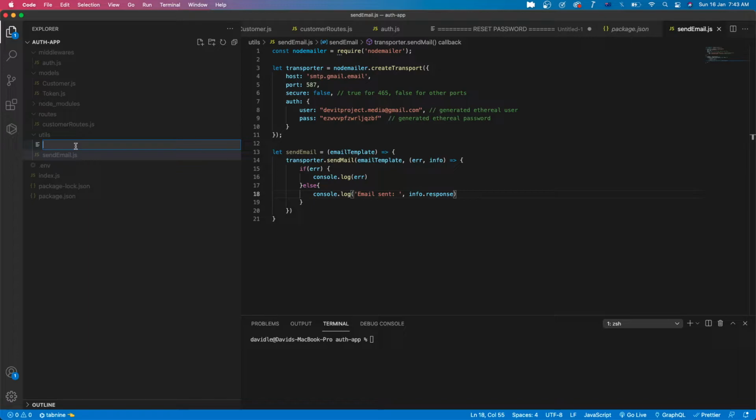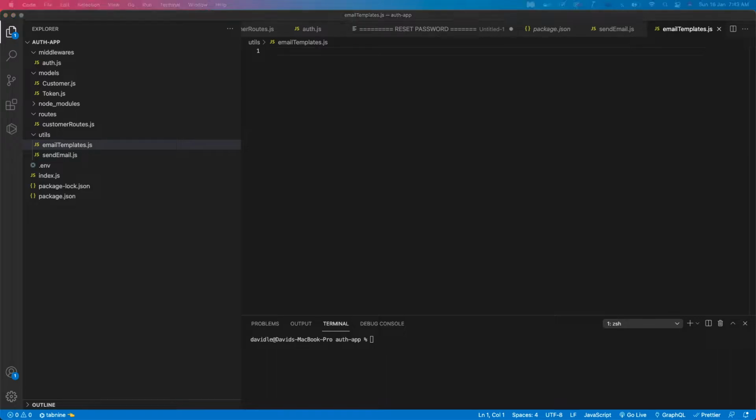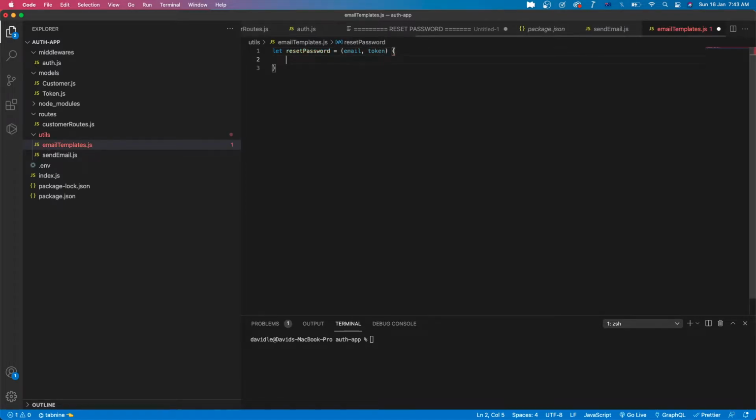The file name is emailTemplate.js. Let resetPassword, email and the token. Sorry, I'm missing the row here.